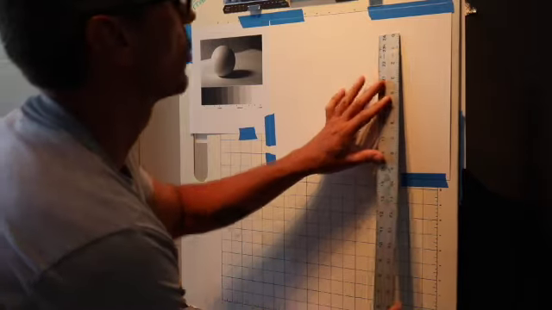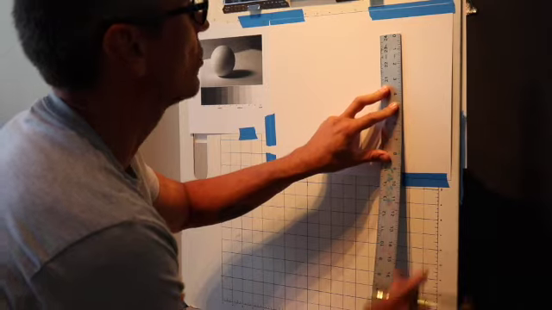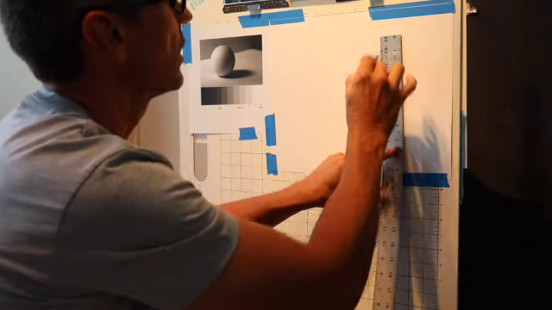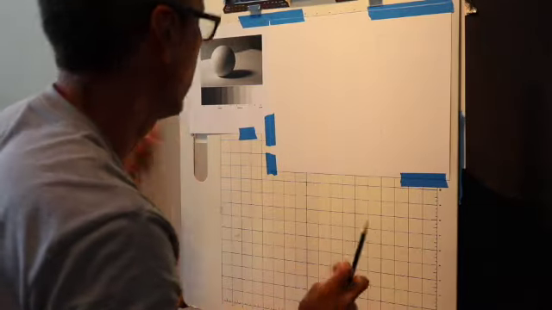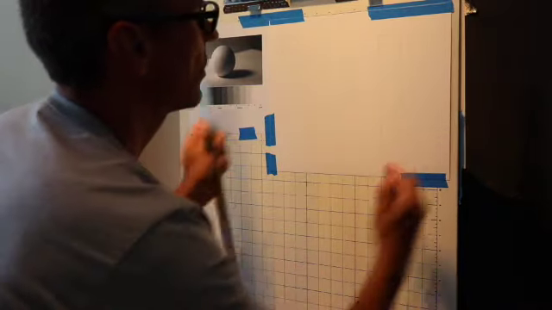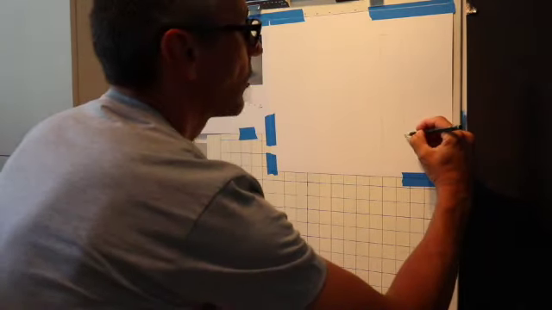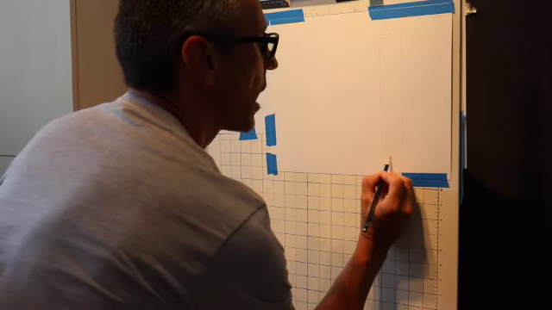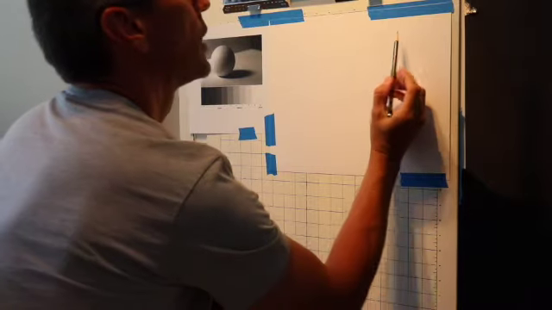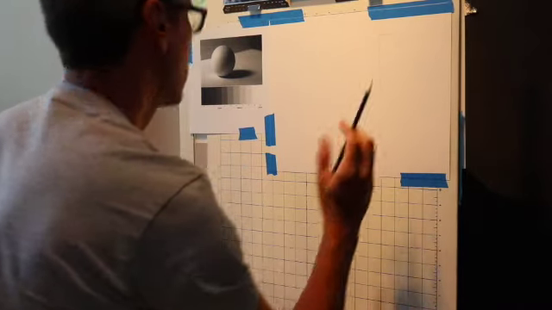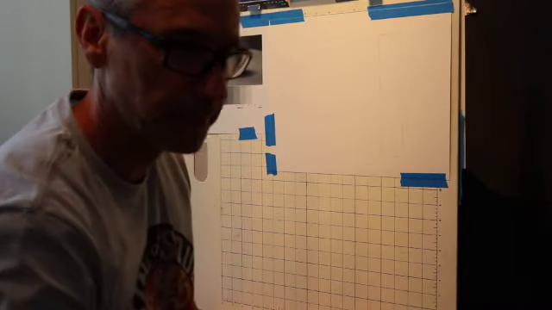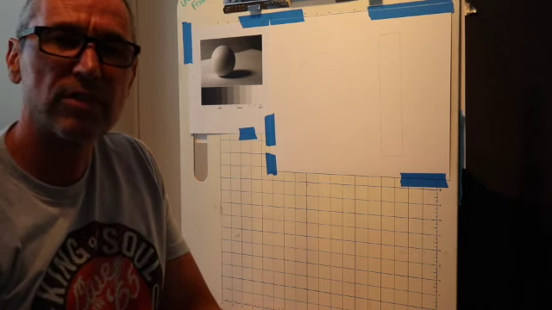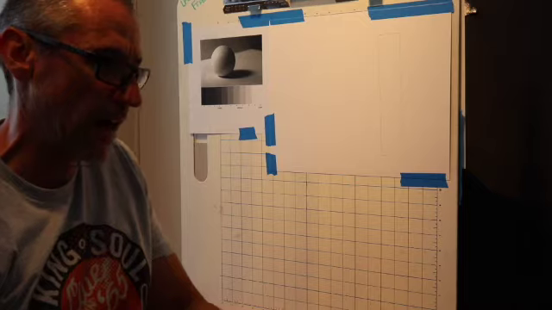I'm going to create the value scale, and on yours, I believe it is 11. The value scale is 11. So normally I do 9. However, on the internet, the best one that I found was 11. So for all intents and purposes, for today's assignment, we're going to do 11 values.